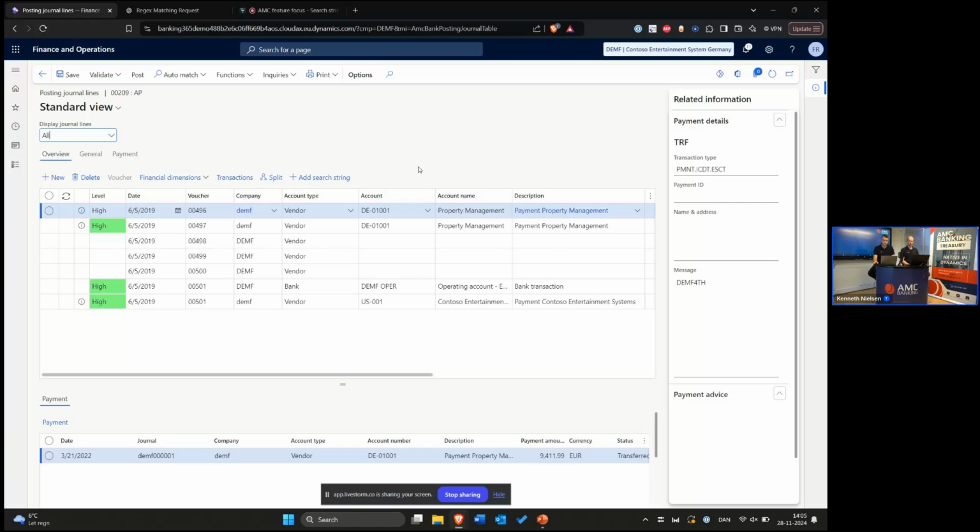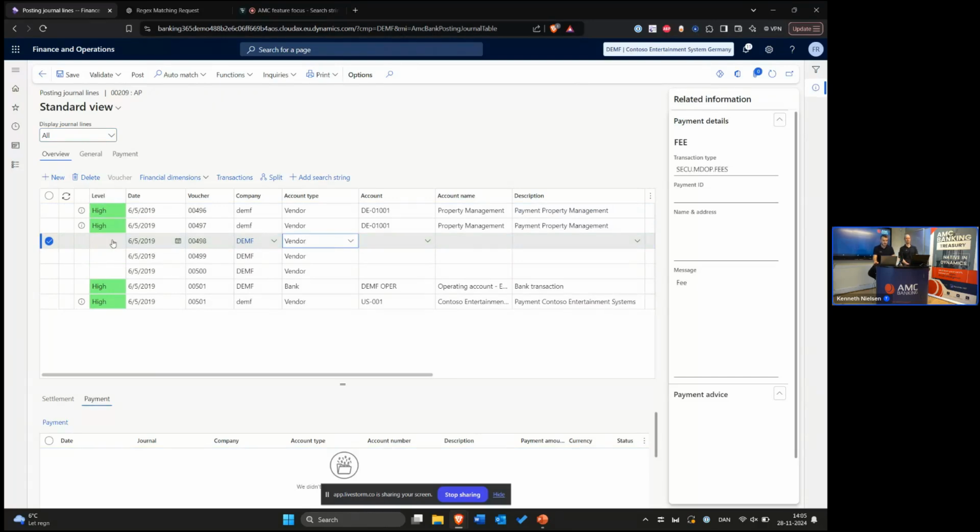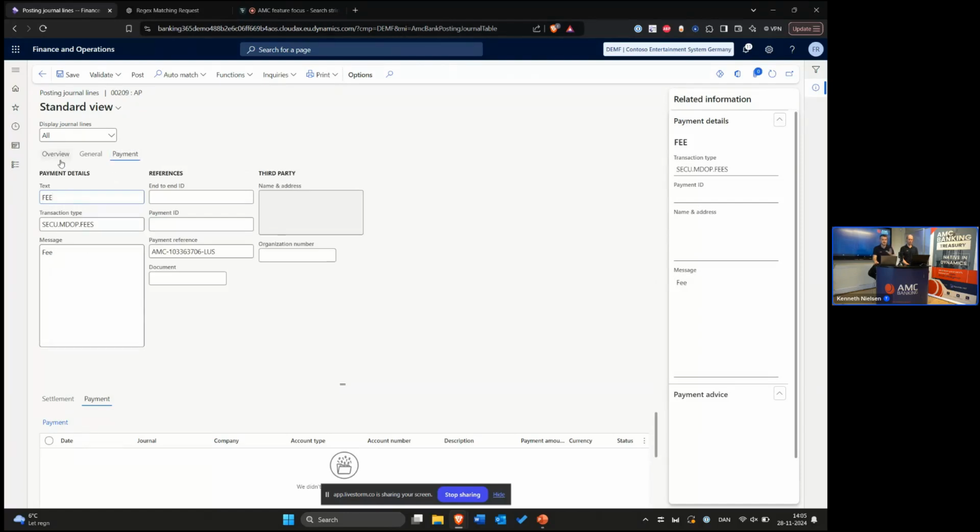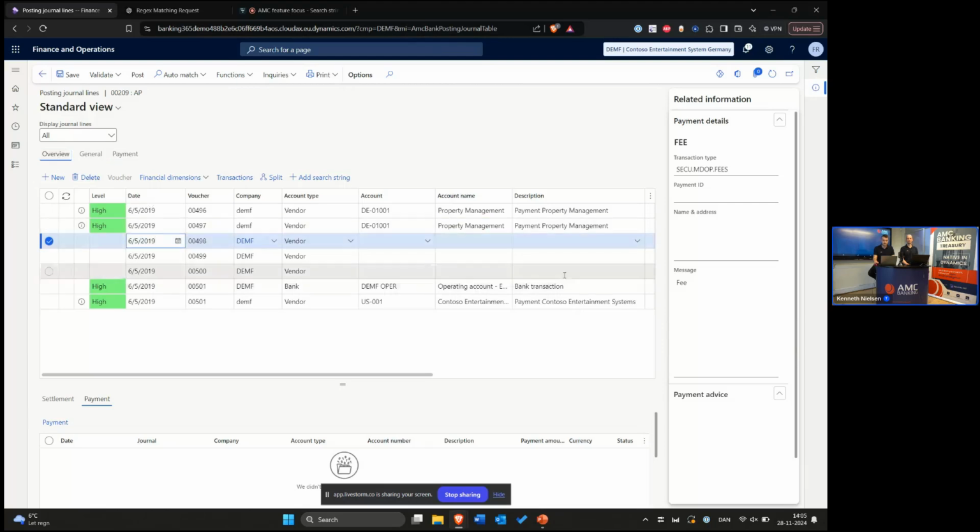But there are, of course, other types of transactions which might show up on your account statement. There could be bank fees, manual payments, or vendors that have subtracted money from your account. We're going to look at a few of these examples today and how to handle them. Good. If I look at my transaction number 3 here, there's no match on it. If I check out the payment section to the right, I see some more details that have been captured from my account statement for this transaction.